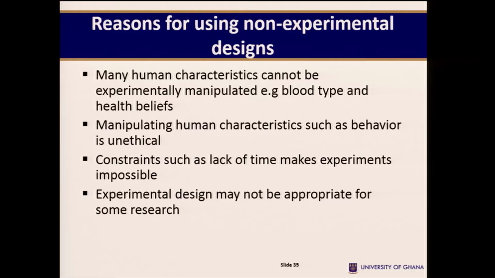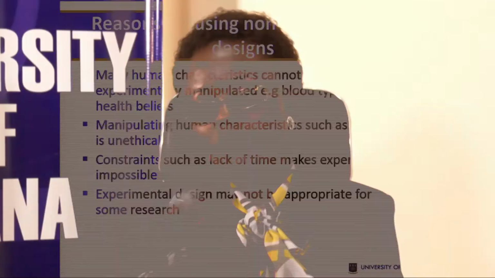Constraints such as lack of time also make experiments impossible. If you don't have enough time, like the example I gave previously, studying the effect of the painted room on your academic performance, it has to take the whole semester. If you don't have the time for that, you cannot choose that kind of design. The only way to go is non-experimental.